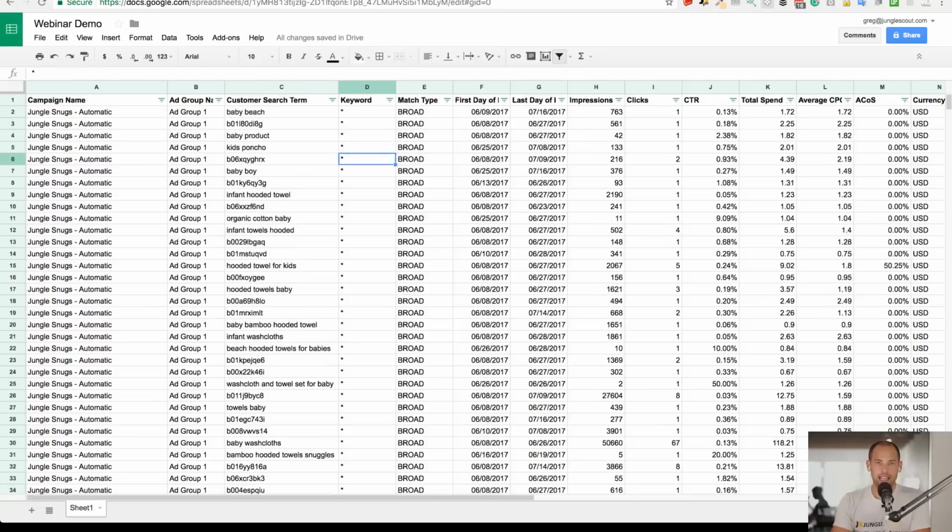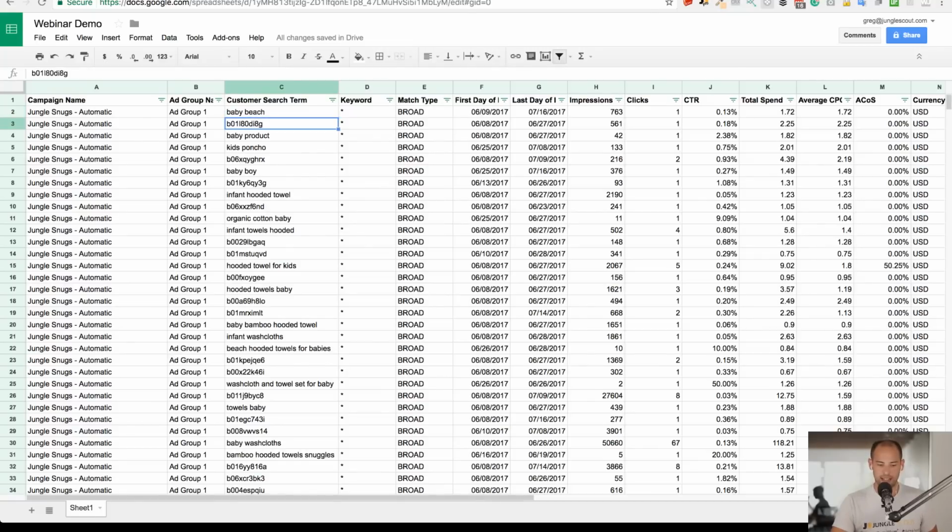The reason that I like this particular report, if you're not familiar with it, is it gives the actual real customer search term. So when I was running automatic campaigns, someone searched for baby beach, and Amazon deemed my product relevant for their particular search query. So it showed them my ad. Okay.